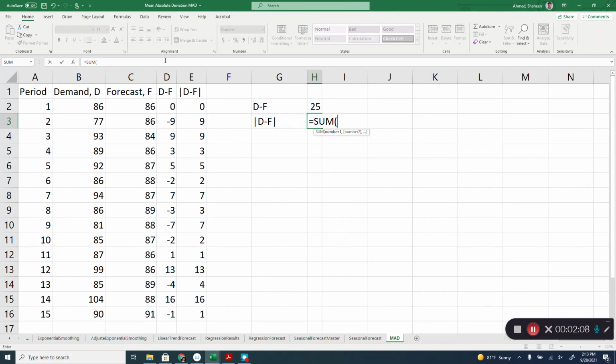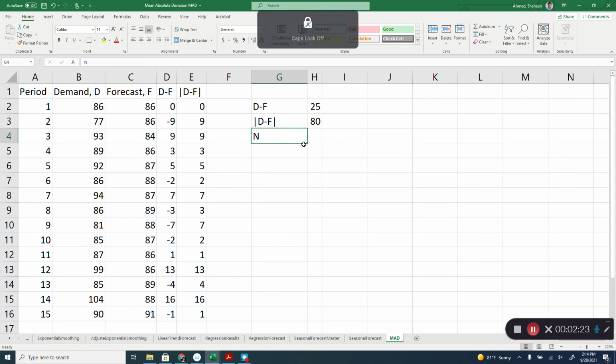So all of them are going to be added. And then we have 15 data points here, but we're going to determine the mean value, so we need the sample size.